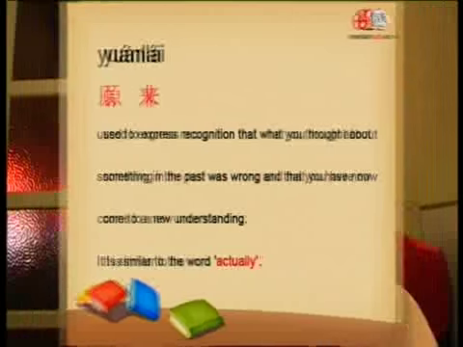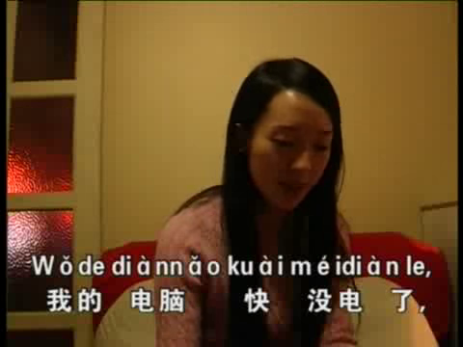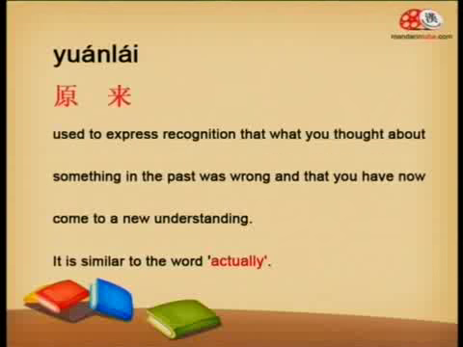第二个语言点是原来。 原来是这样，我的电脑快没电了，你们这里有插座吗？ Okay, so the second point of grammar here is 原来。 And the best way to translate that is, actually. So it's a bit different though. We have to clarify it and say that usually we use 原来 to indicate that we've come to a new understanding about something that we previously thought and we were previously incorrect about it. So we've come to a new understanding that is correct and what we thought previously was incorrect. Yeah, just like discovering a fact. 发现。 That's right.